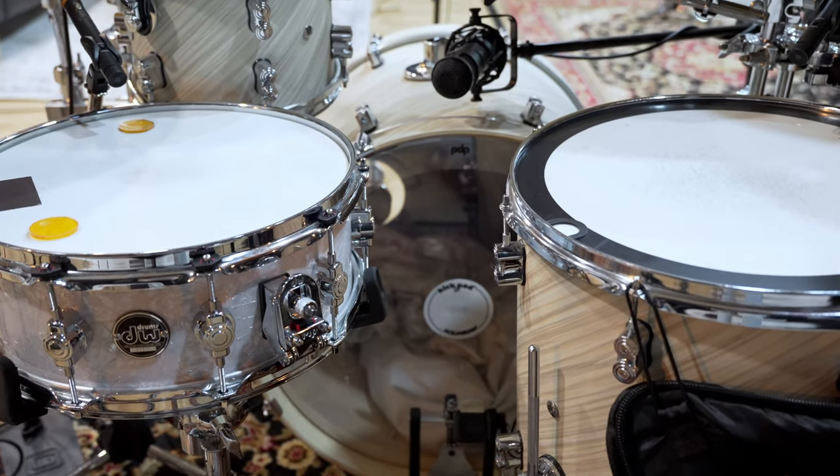And then your snare — I know you just recently bought this snare, and we've been loving it in the studio. Tell us about what snare you're using and how you're tuning it. That is a DW Performance Series snare drum — 5.5 inches deep by 14. I was playing a project in Vermont, and I heard this snare drum, tuned it up the way I wanted it, and bought it. I used Remo Vintage Emperor on the top and Ambassador Hazy on the bottom. It gives me — I love this word — articulation, so I can hear all my little hits. However, because of the construction of the drum, it retains some depth. It's not like a piccolo snare — just beep beep beep. It has real depth, gives feeling, and it's a very expressive drum.